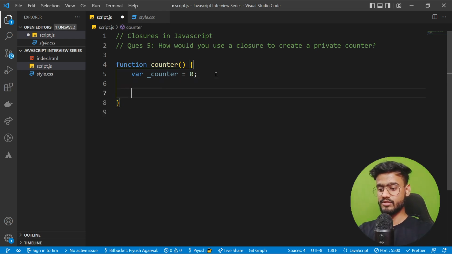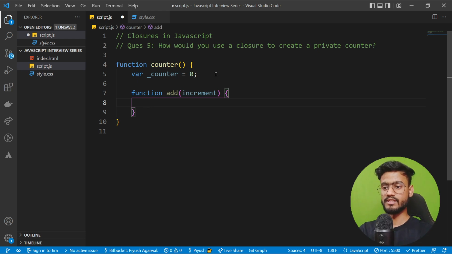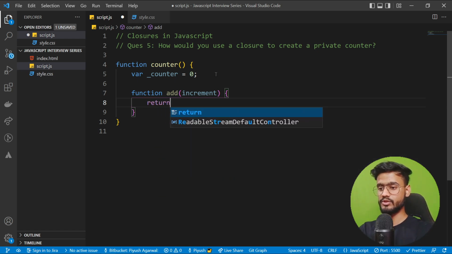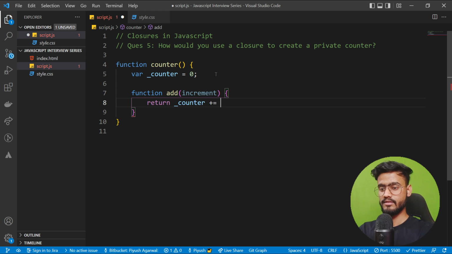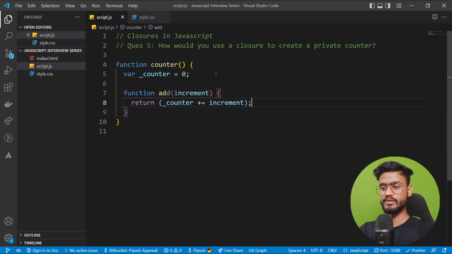I'm going to create a bunch of functions inside of it. The first one will be add, which takes an increment variable, by how much value this is going to be incremented. And you know what? We don't need this return statement. My bad. So it's just going to add this increment to _counter.